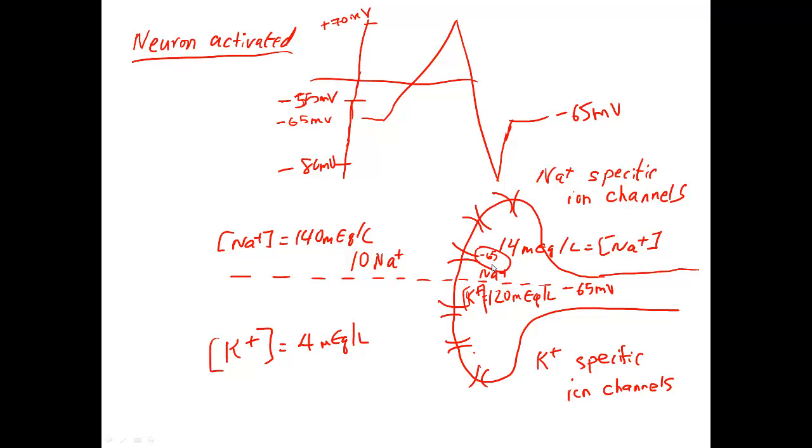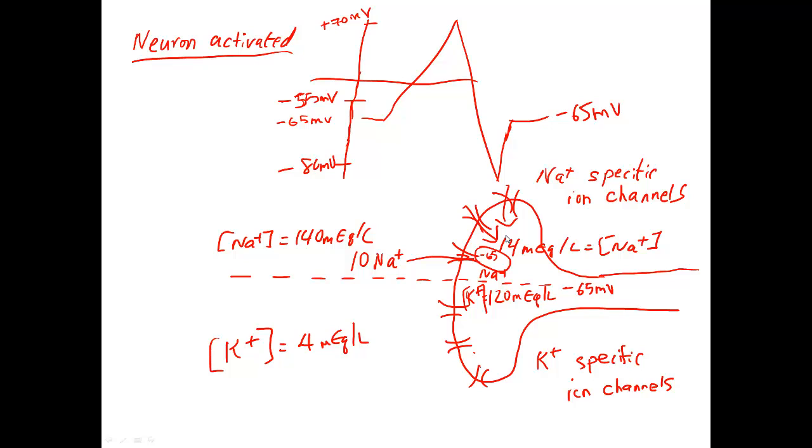So this negative 65 millivolt charge really wants some positive charge to balance it out. There's only 1 sodium ion over here, but there's 10 over here. So of course, these sodium ions are just going to want to flood in, which they will. And they'll keep on doing that until they get to about a positive 75 millivolt charge on the inside. So recall that negative 65 millivolts is with respect to the extracellular environment.